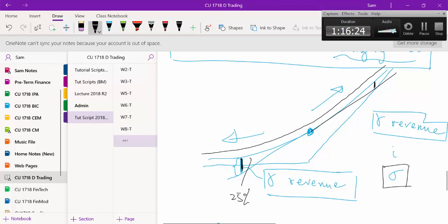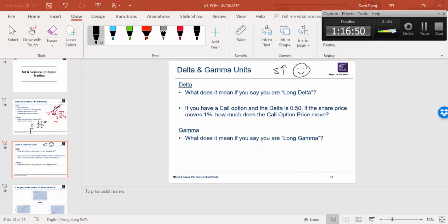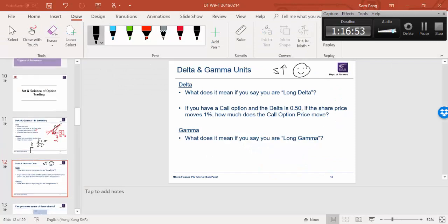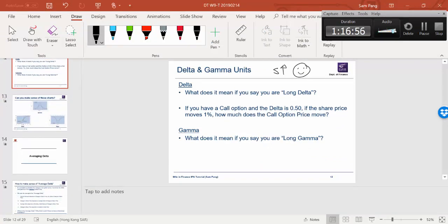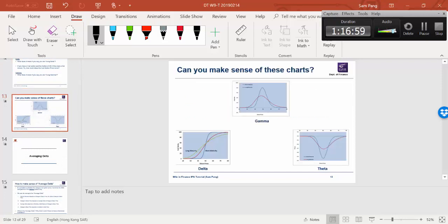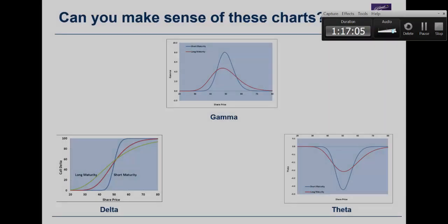I'm sorry if this doesn't strike you. Well, maybe you haven't come across it like this before. No one has talked to you like this before, but I am not really deviating from classical option theory, okay? I'm just presenting it to you more from a practical or trading perspective. Now, we have 10 minutes, so let me just impress upon you a number of charts that I want to share.